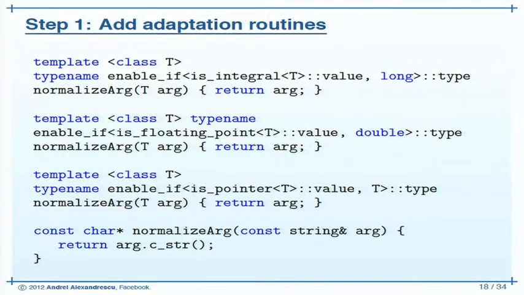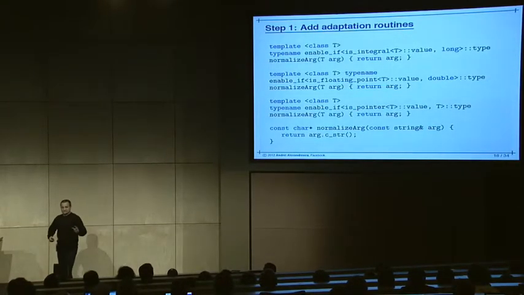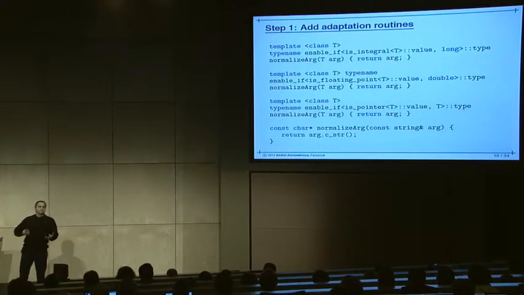And finally, this is the more interesting part. If it's a pointer, just leave it alone. And the interesting part here is, if you just pass a string, let me extract the char star from it, right? Because this is what you want. When you printf a string, what you want is to access the pointer to character from it and just print that as a raw zero terminated string, right? Very nice. OK, so normalized argument just passes the argument through a simple filter that does a little type adjustments, so to say, right?